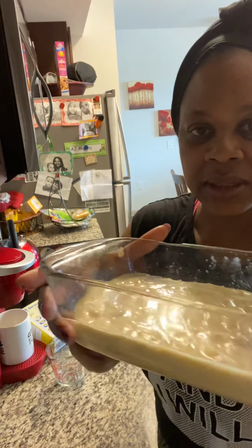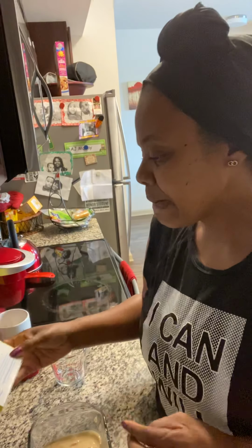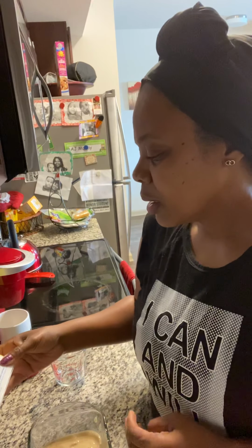All right, there you have it. Easy peasy. That's how it looks. I'm going to put it in the oven for 45 to 50 minutes. Then I'll take it out and let it cool a little bit. I'll stick either a toothpick or a fork in it to see if it is done. And I'll come back and let you guys see the finished results.